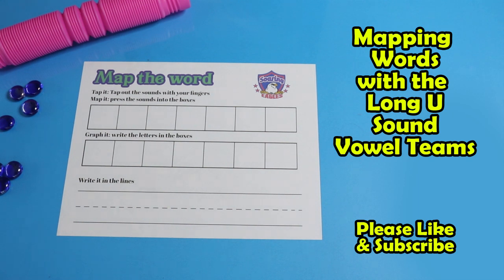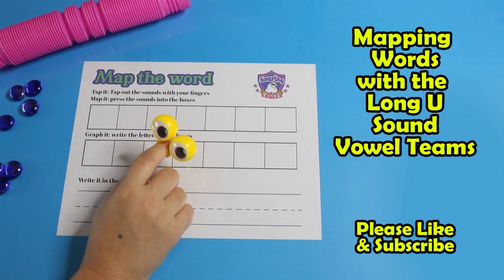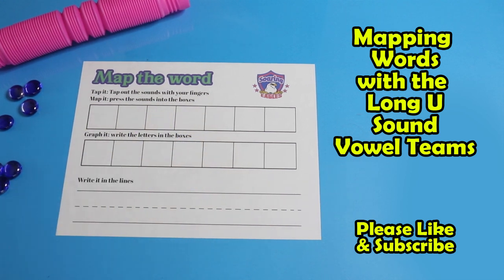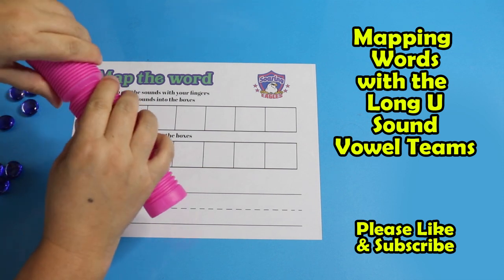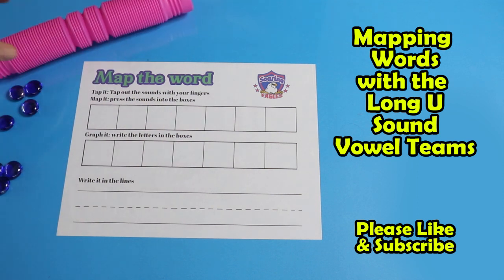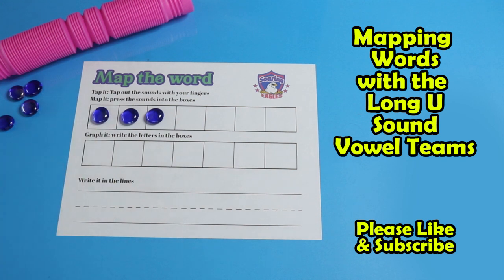The next word is through. Through. I threw the ball back and forth with my dad. Through. Three sounds.